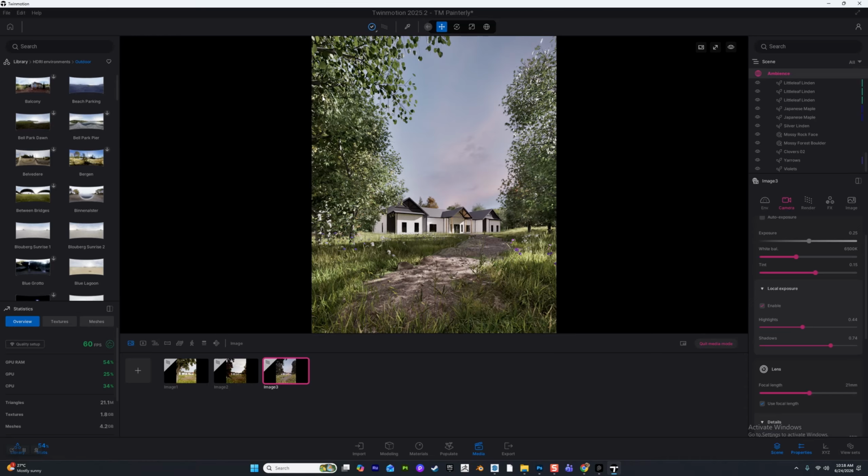You can see right here we are getting some kind of occluded shadows, and the grass shadowing is looking very nice. Focal length, just put that to whatever your render needs to be.